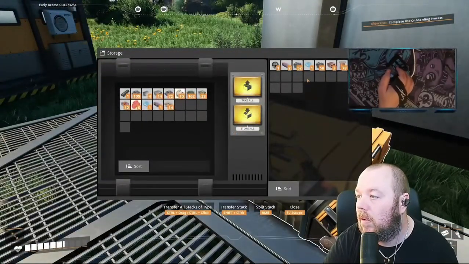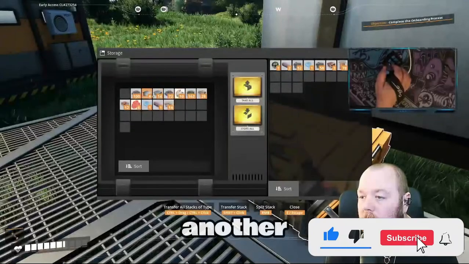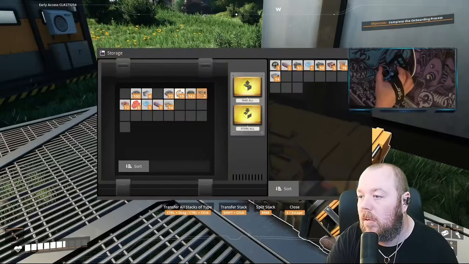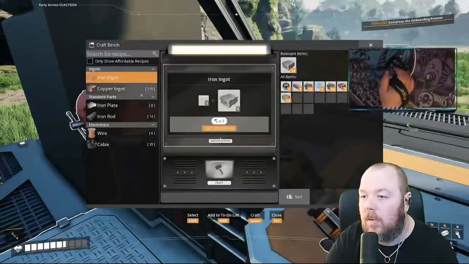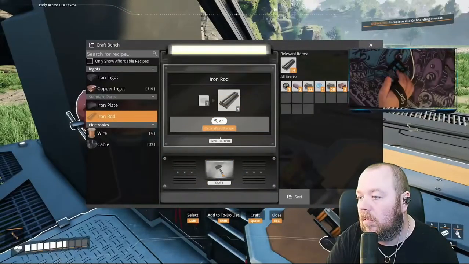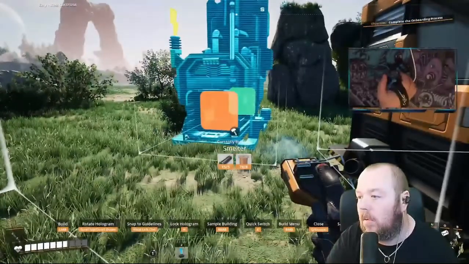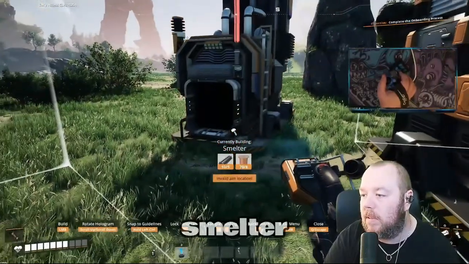Box. I've got 1 bar there, which is here, no there. Ingots. Again, shall we? Ooh, we got a smelter.